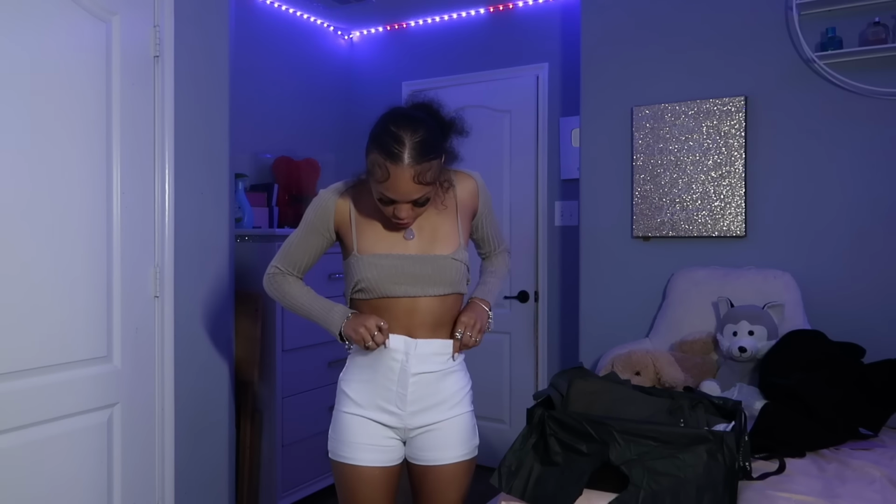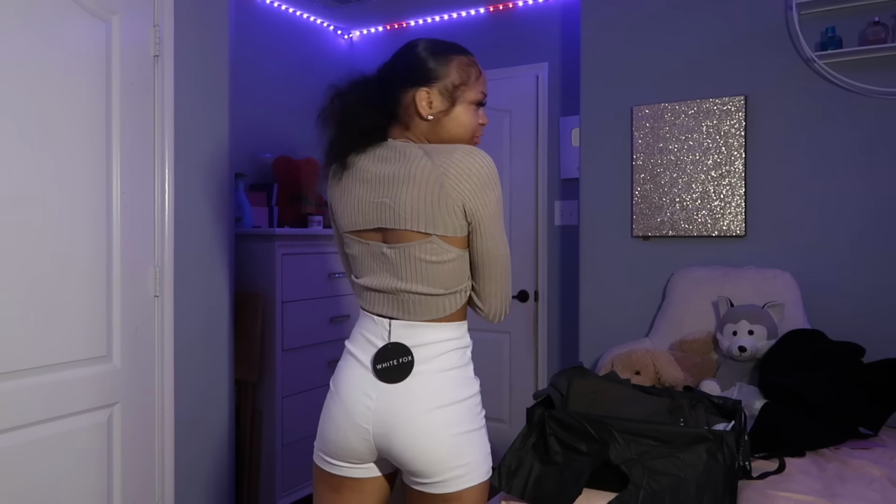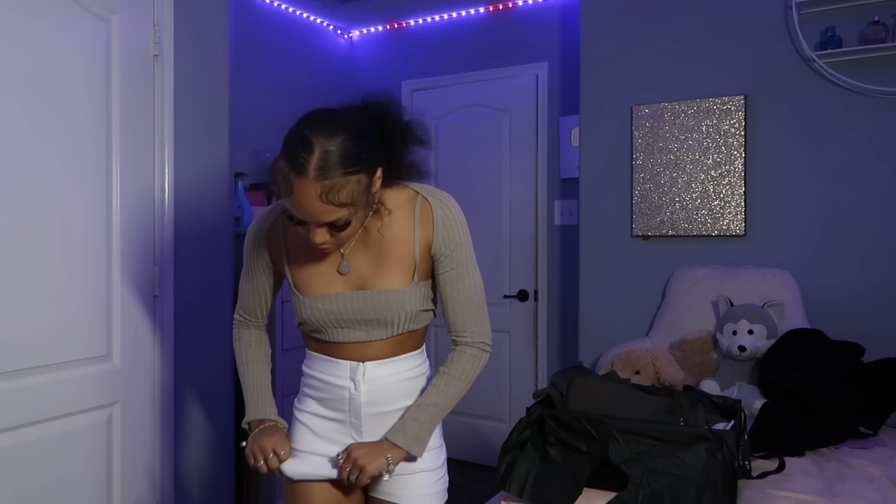So we're gonna try the next thing. I just kept the shirt on, but the next thing I got is these white shorts. Y'all, I really thought there was gonna be some jean shorts, and they not, and they actually really cute. I look like I ain't got no booty on, but I do though. They cute, they high rise. It match your body shape, and yeah, these cute. I rate these a 10 out of 10 because of the material. I don't know what type of material this is, but it's giving, and it's real cute, so 10 out of 10.